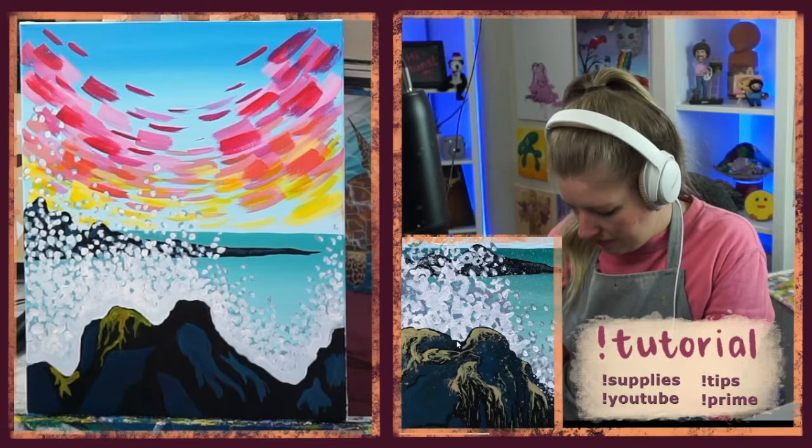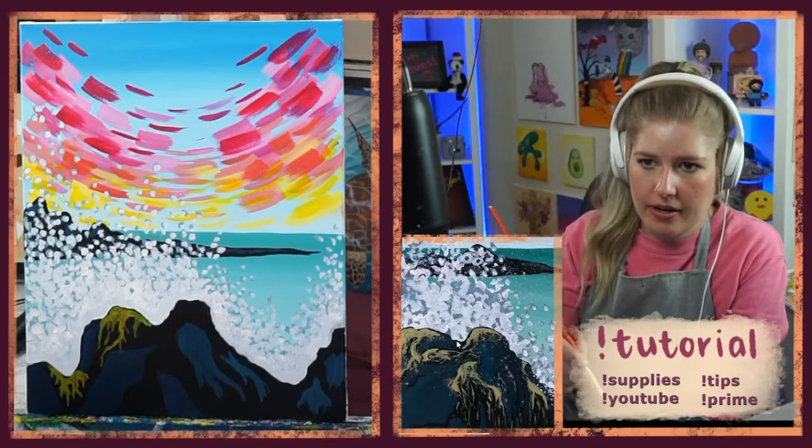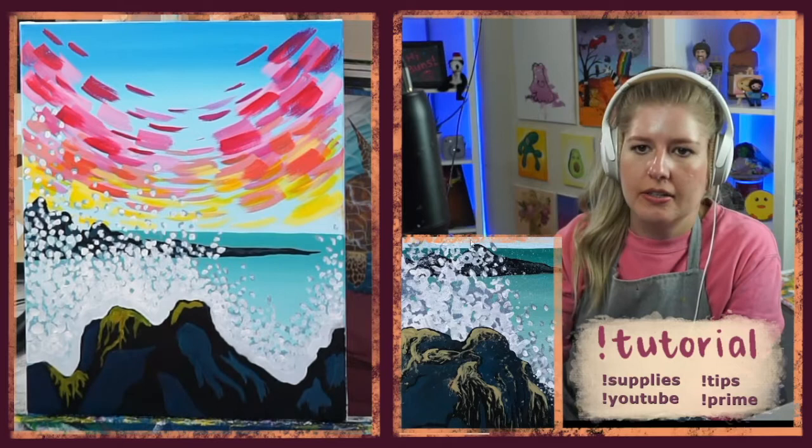So yeah, I'm just using the tip and kind of wiggling these down as they go to make it look like there's more texture kind of down there. It's like it's almost dripping off, but it's a highlight. Doing this top edge here.